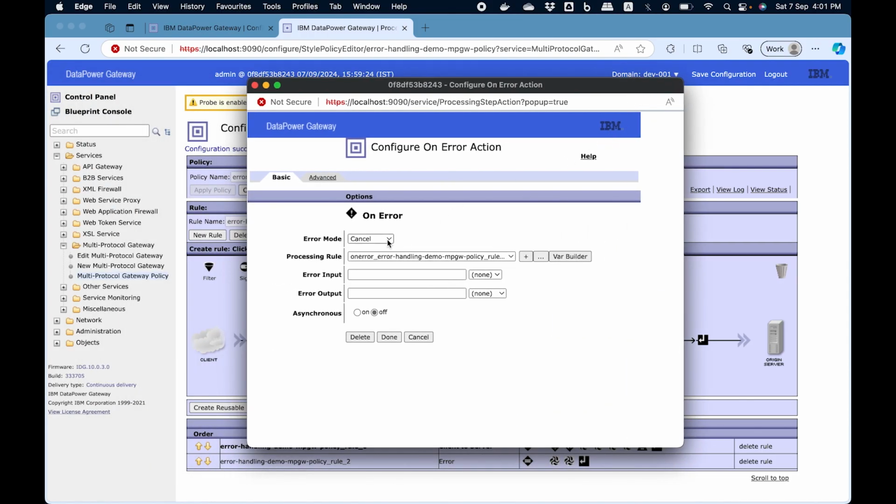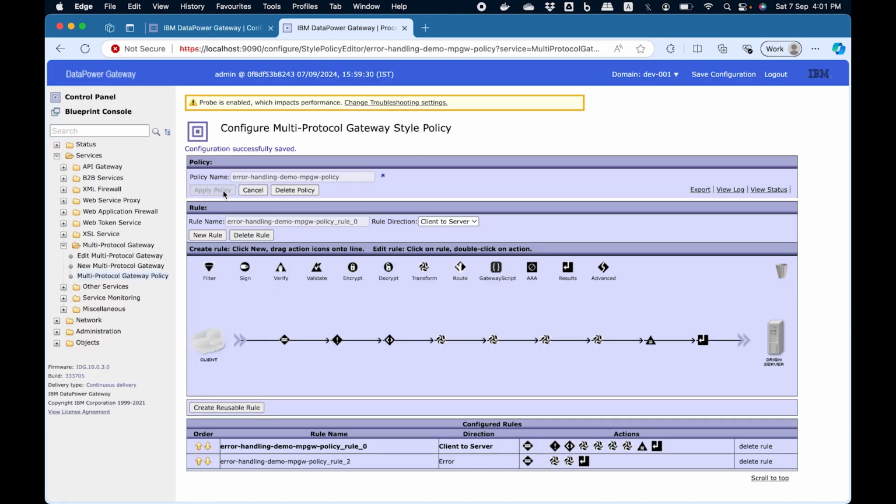Yes, it is possible. If I select continue and click on done button, what will happen is that as soon as an error is thrown from fault injection point, the control will come back here on error rule. The error rule specified in onError action will get executed.